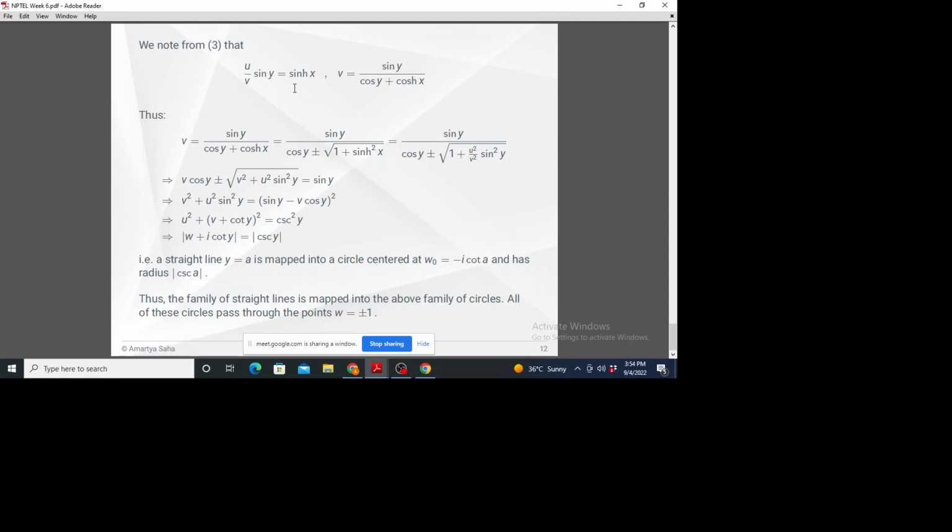We know sinh x, so definitely we can infer what cosh x is from here. So let us start. v is this thing, which I have simply written here again, and cosh x is root of 1 plus sinh squared x. This is the relation between cosh x and sinh x. And there is this plus minus sign because negative values are also allowed.